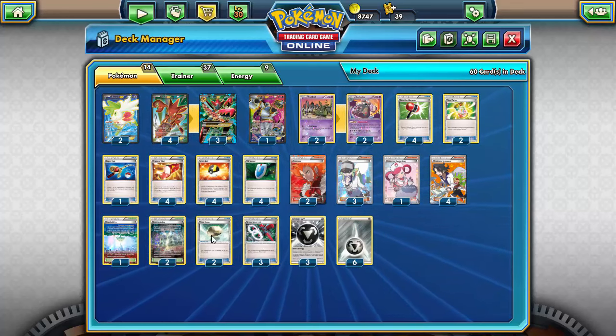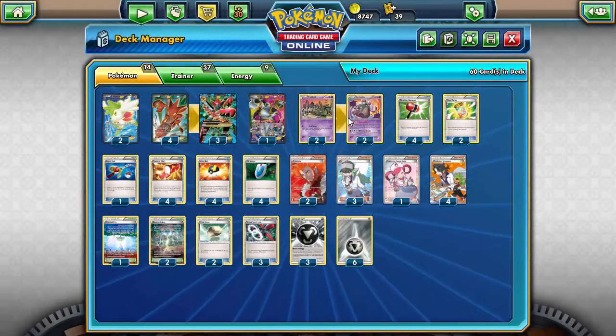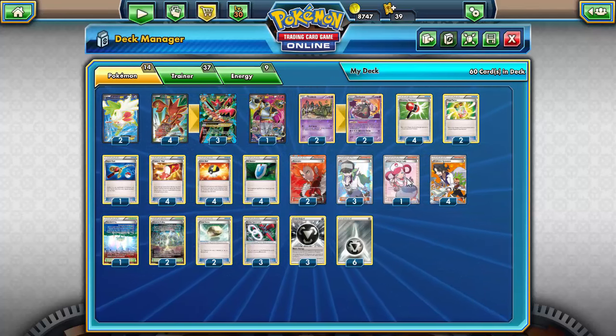I mean, that's something 100% that you can tinker with. That's just my opinion. Running 2 Floatstone, could run 3. I just like running 2 because we only have 2 Garbodor in this deck. So, I mean, I can definitely see the reason for running 3, but I only run 2.